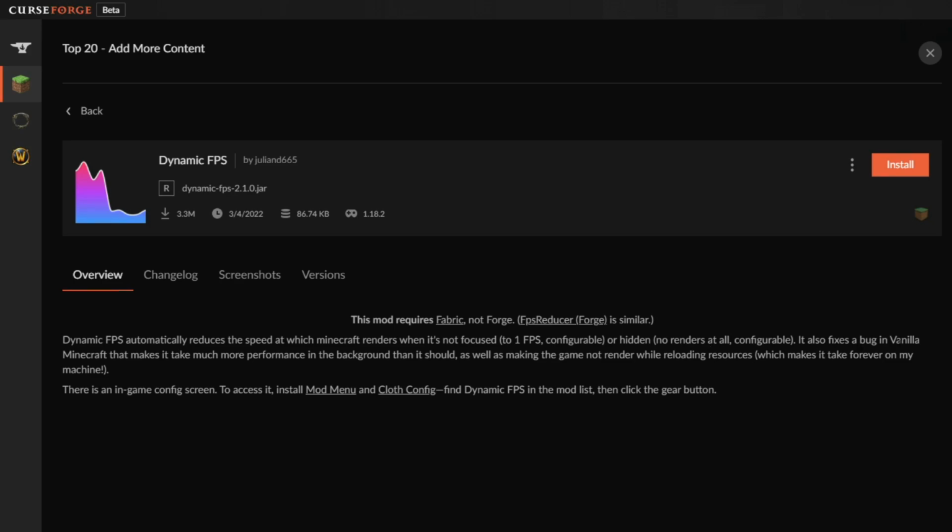And it also fixes a bug in vanilla Minecraft that makes it take much more performance in the background than it should, as well as making the game not render while reloading resources, which makes it take forever on my machine. This is obviously the author talking, and it does take a long time on their machine to reload the resources. So hopefully with this mod, it should actually improve your game and also fix that bug that occurs in the vanilla version of Minecraft. Let's click on install, and I think that should complete all of the mods.